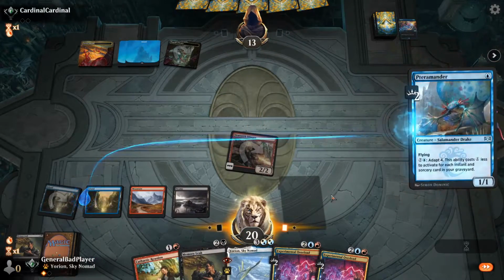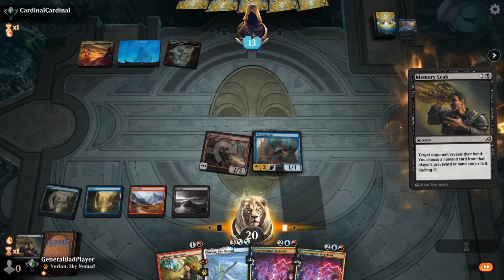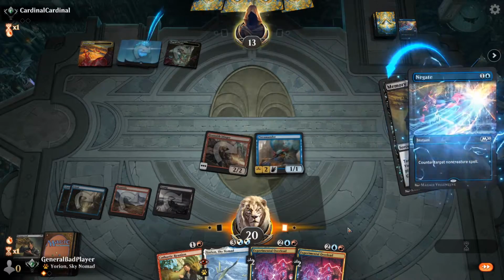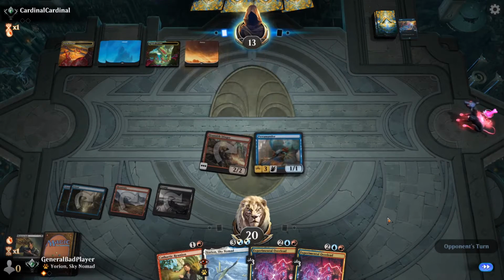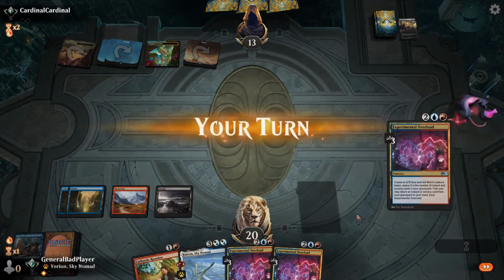We'll just drop a Permeander here. And we'll go for another memory leak, see if we can grab another counter. I could even experimental overload and get him back. This is interesting. Really doesn't want me to see his hand. Ah, see why now.